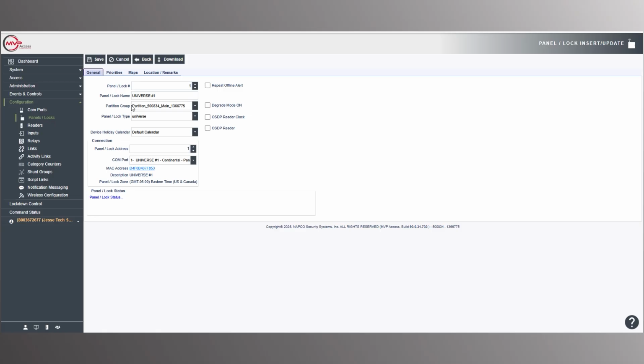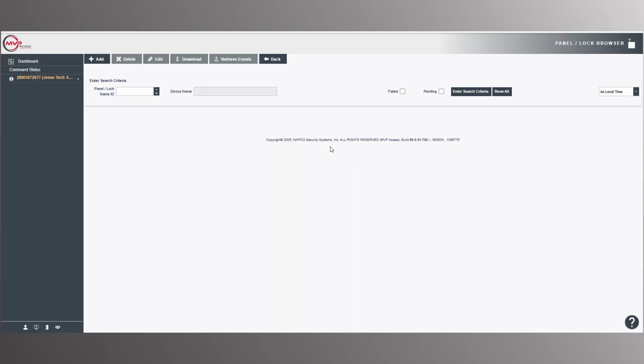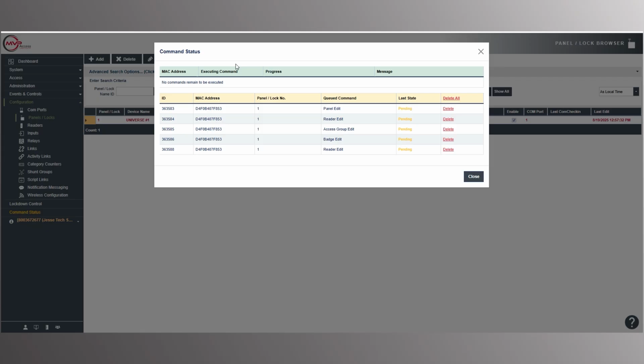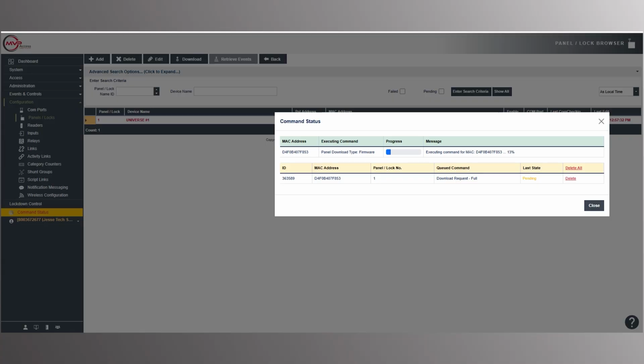Once everything is programmed correctly, we're going to press save, and it's going to ask you how many readers you want to create. You can change the number from 2 to 1 if you're only using one reader on this. Remember, this is a single door controller meant for an in and out. You could always add the other reader later if you needed to. We press OK, and now we can see that the controller has been created and it's in red, meaning that it's not talking yet. We can go to the command status and wait for the controller to start talking. This section is also going to be sped up for the video demonstration purposes.